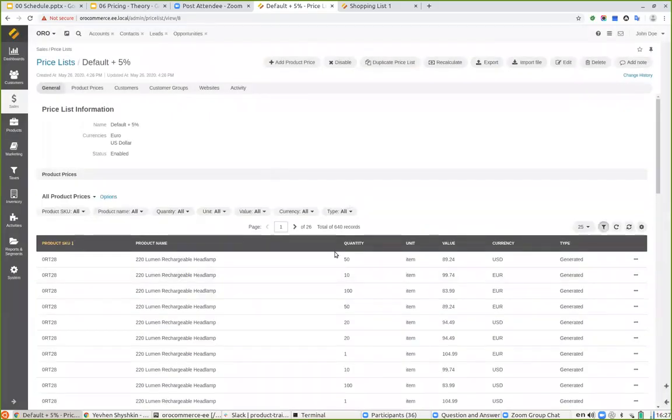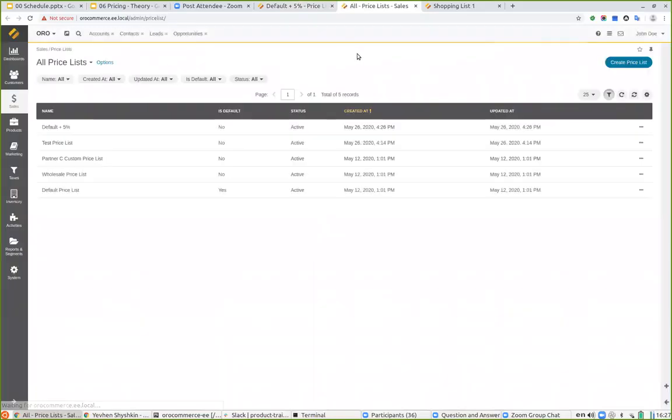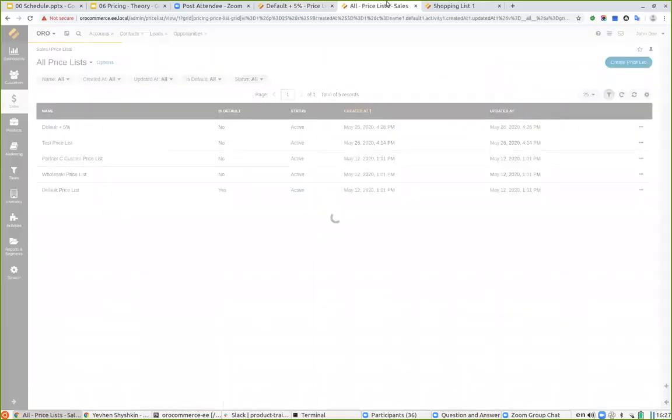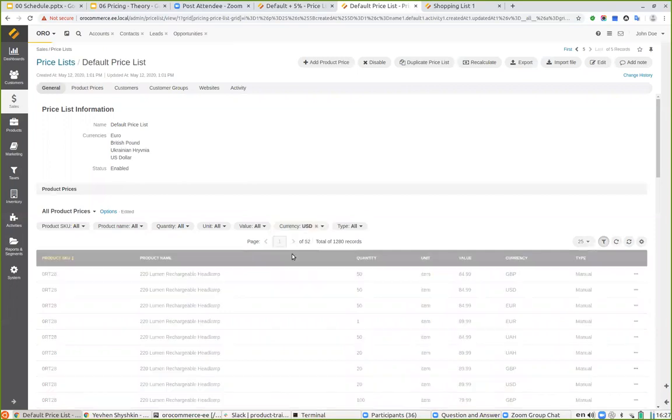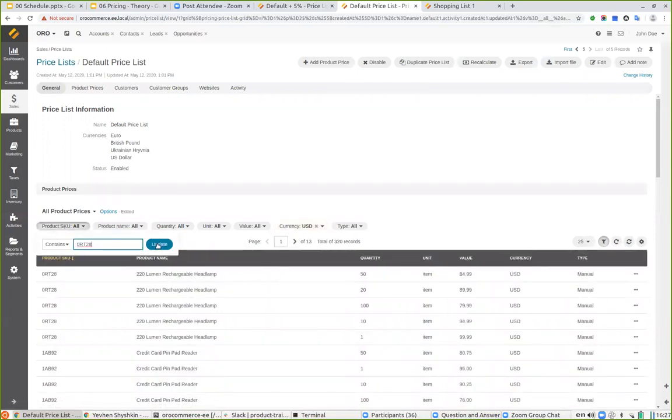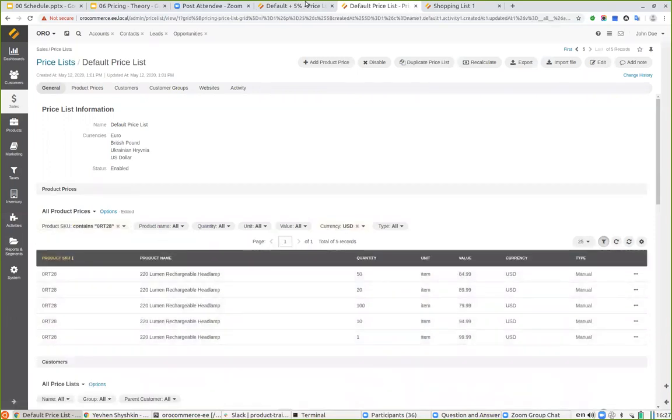And yes, we do. So here we have 460 records in this price list, and let me open the default price list just to compare the values. So here is my default price list. Let me pick some product and some currency. Let us say I want to use this product with this currency and order by quantity, and I will do the same thing here.